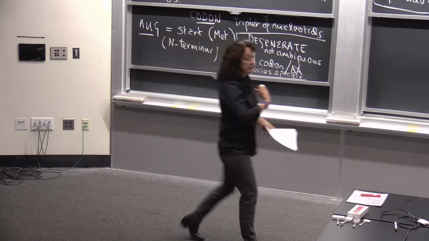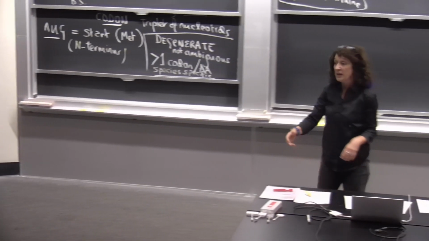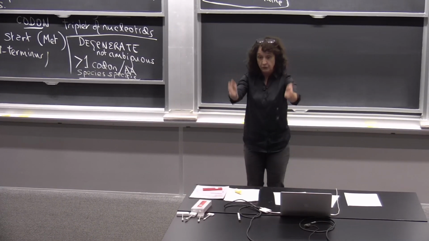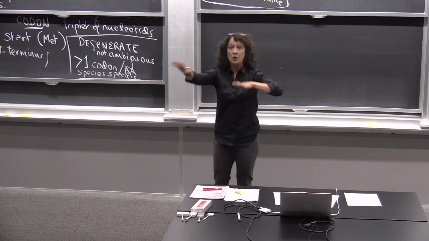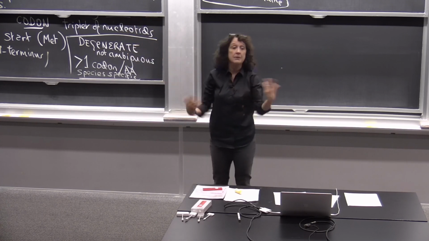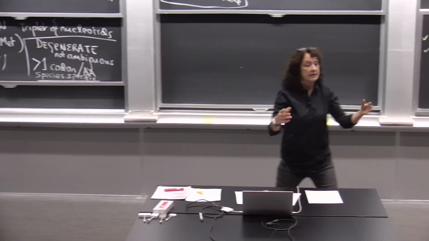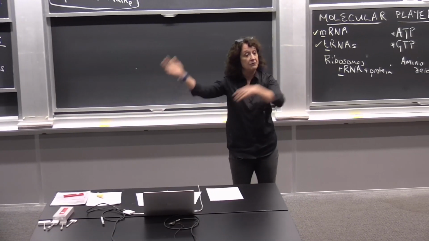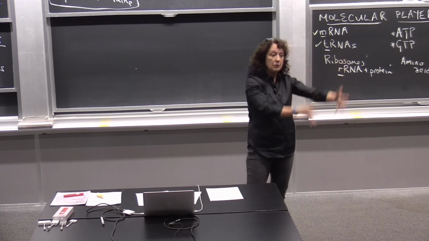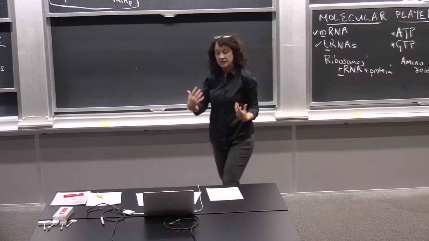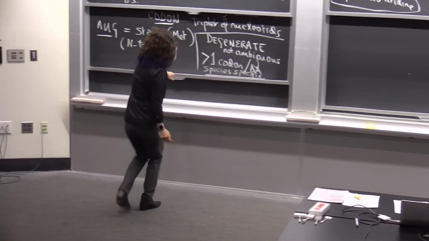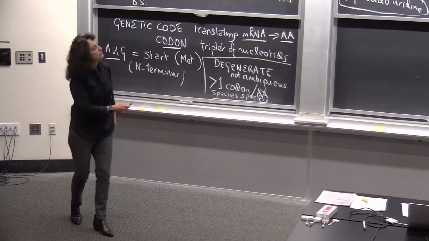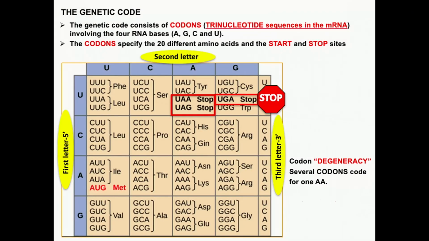And what that means to us in the laboratory is it's really annoying if we want to express a protein in a really convenient bacterial system that we've taken from a mammalian system. Our codon mix may not be the same. And so there are companies now that actually will fix the codons in a gene for you to make them compatible with a different organism for expression. So it has huge practical implications, to be quite honest, and it can be very annoying in the laboratory. Okay. And then, so codon usage varies amongst organisms.